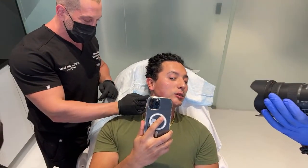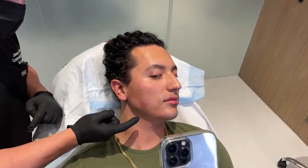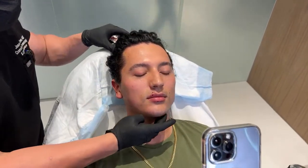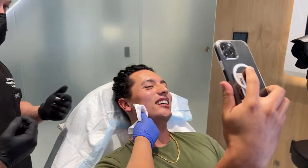Bite down a little bit so you can see it pop. Oh, yeah. See it popping out. Look at the enhancement here. Look at the squared off look there, the width, and then I want you to turn a little aside so you can see how much projected it is now. Oh, yeah, see it? A whole different shape. Exactly. In the best way. So it doesn't change you too much.